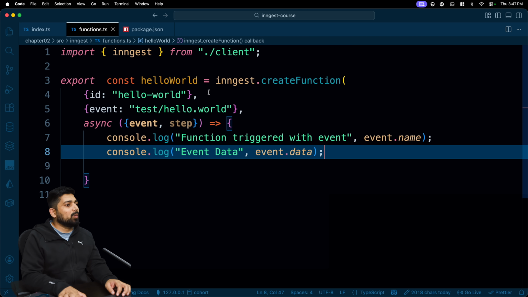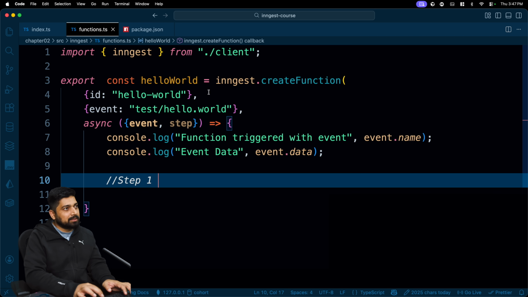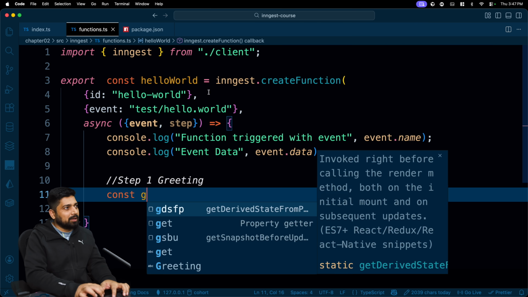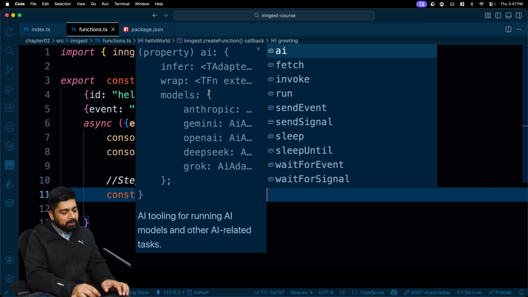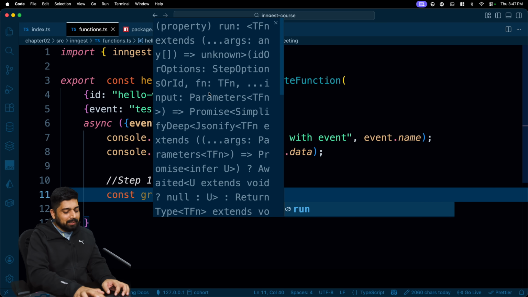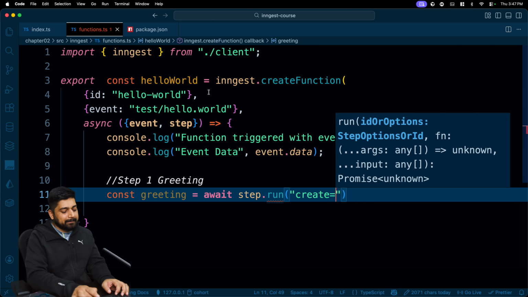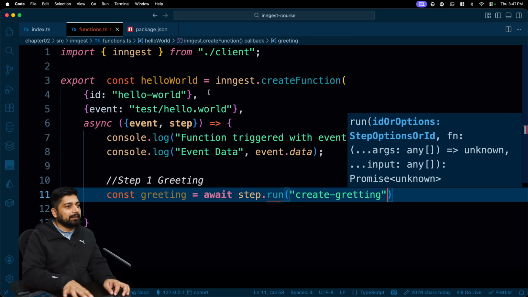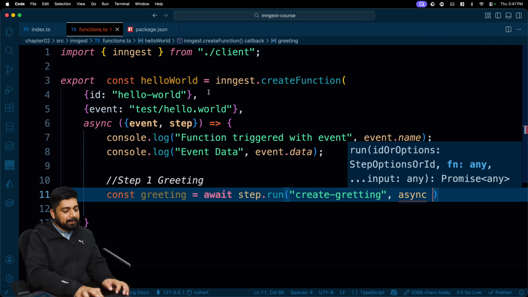And once we are done with this, let's create a simple step. Step one, which is greeting. What I have to do in this one? const greeting, and I can say await step.run. This is all I have to do. And two parts, which is create greeting, and then the second one is a simple async.